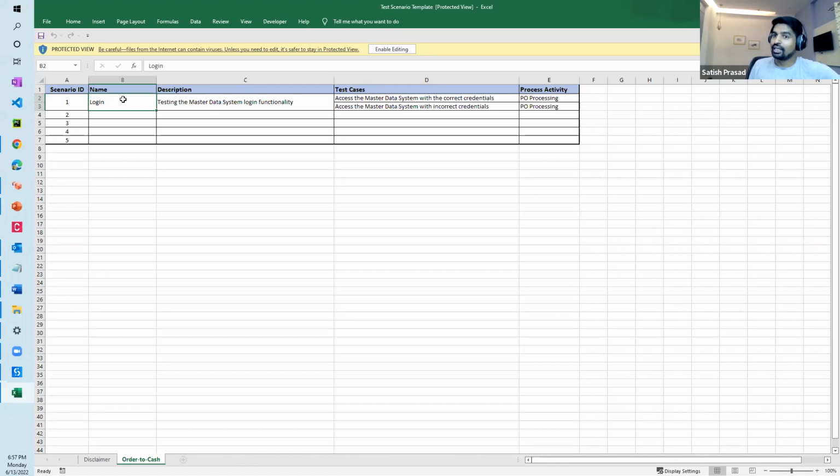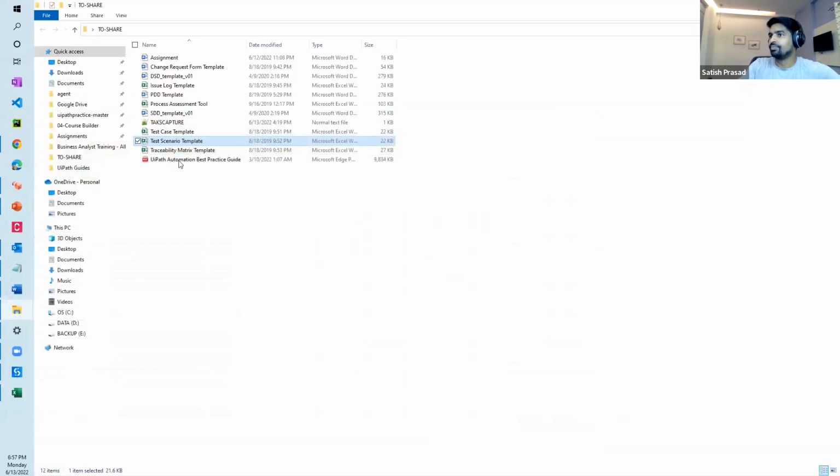It should be able to click on forget password if the password got expired. It should be able to send the email when the forget password option is not working. So those are the low level details of this login functionality, right? So login performed by the bot is a scenario, but individual steps of that particular login are test cases, right? So you should be able to see the difference here.